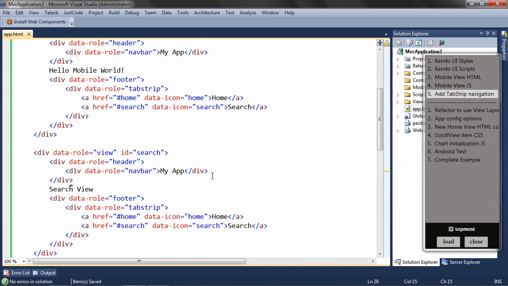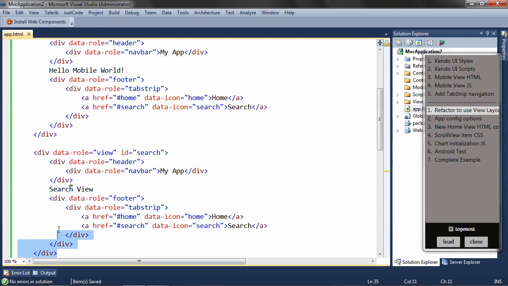But this is not exactly the easiest way to maintain an application. What if I want to add a third button? Now I have to go repeat myself in multiple places. So what Kendo UI Mobile adds to the application is a layout container. And the layout provides reusable header and footers so that the views can simply contain the content specific to each view. So let's refactor this to use our layout instead.